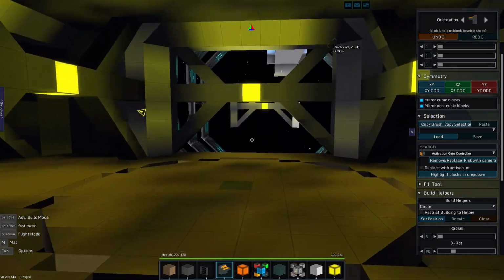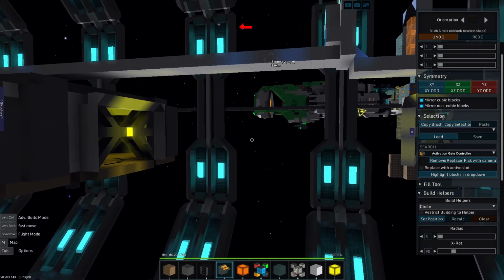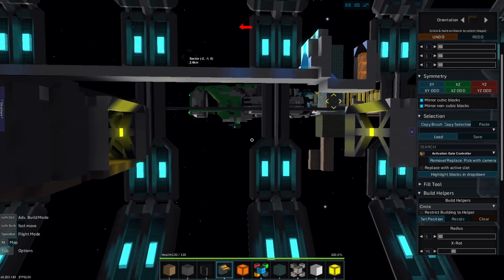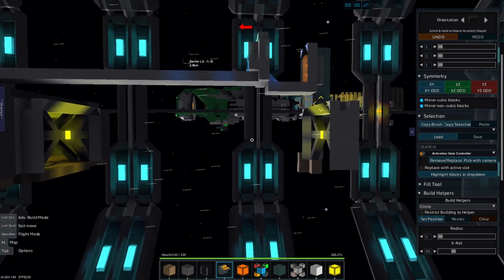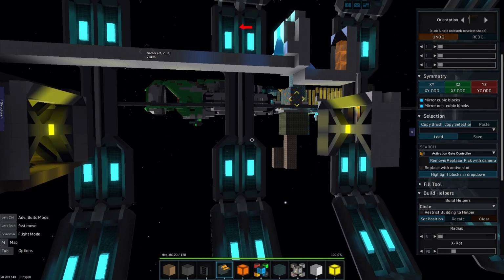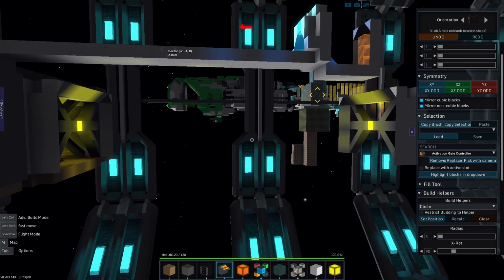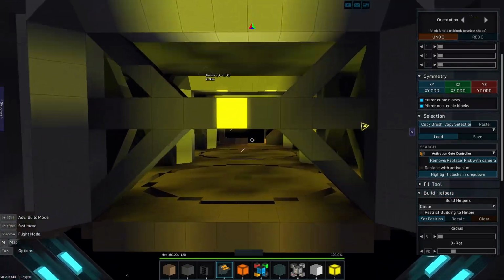Now, I left this big section here open and undeveloped. This, I think, is going to be a small hangar for some kind of small personal shuttle type craft. I haven't really thought too much about what kind of craft that's going to be. I'm probably just going to build a hangar, and then at some date in the far, far future, I'll worry about making a craft that'll actually fit into it.